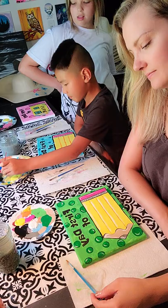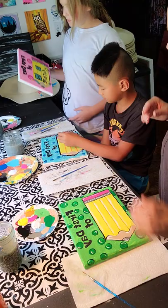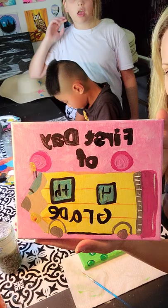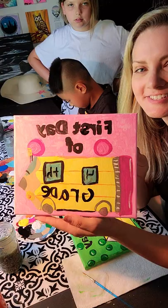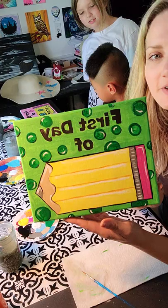I liked fourth grade. Here, I'll give you guys a little close-up. Actually, I'll leave the camera there. Reegan, can I see your painting? Go ahead and write your grade. I liked third grade. Look at how creative she got. First day of fourth grade. I know the picture's backwards, guys, for you, but it looks so cool. I think she did a great job. Awesome job, Reegan. Very nice. This bus is only for fourth graders. Here's what the original looks like.